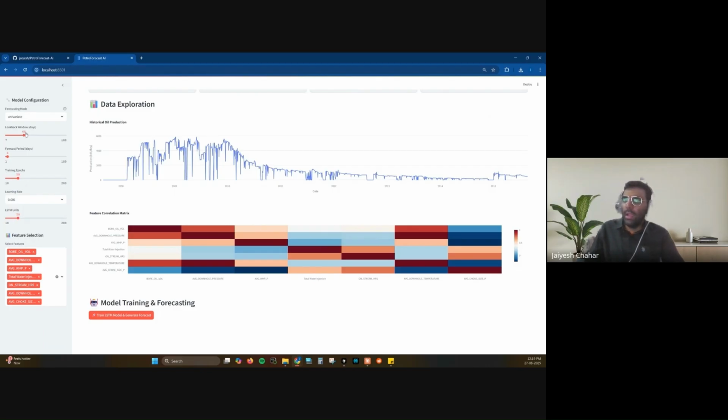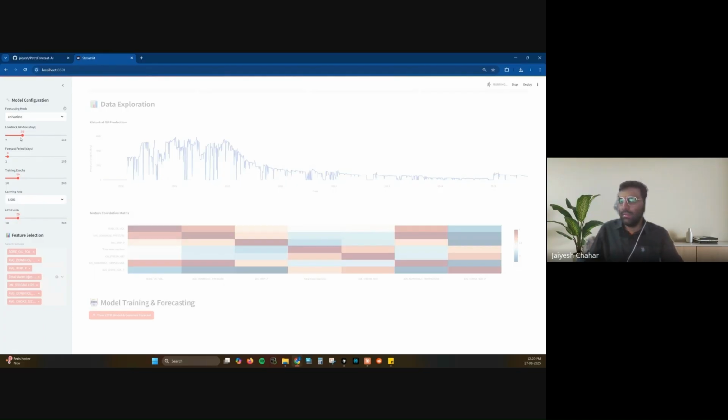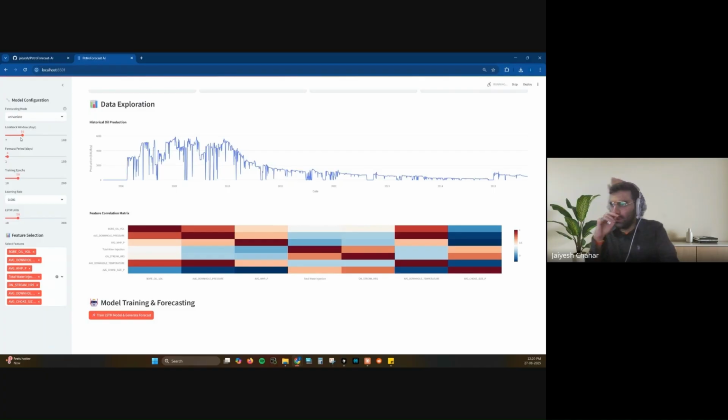Okay. And then there is this look back window days. Ideally, what this does, let's give the example in terms of water injection. Let's say I injected 80 barrels of water today. There is a field with two wells. One is your production well, the other is your injection well.